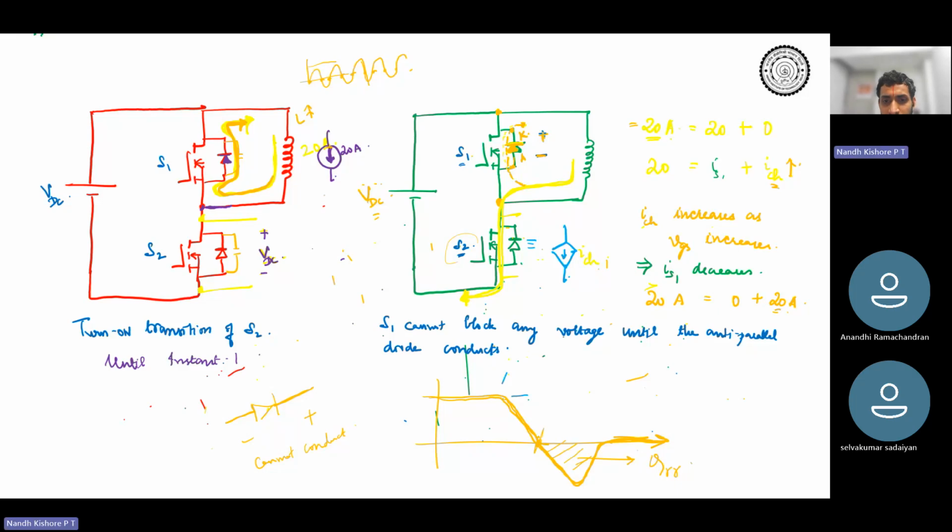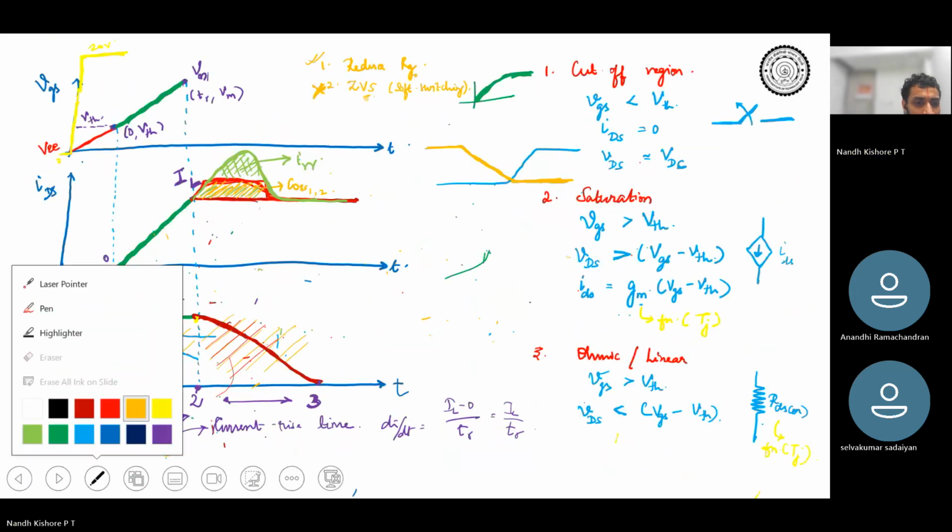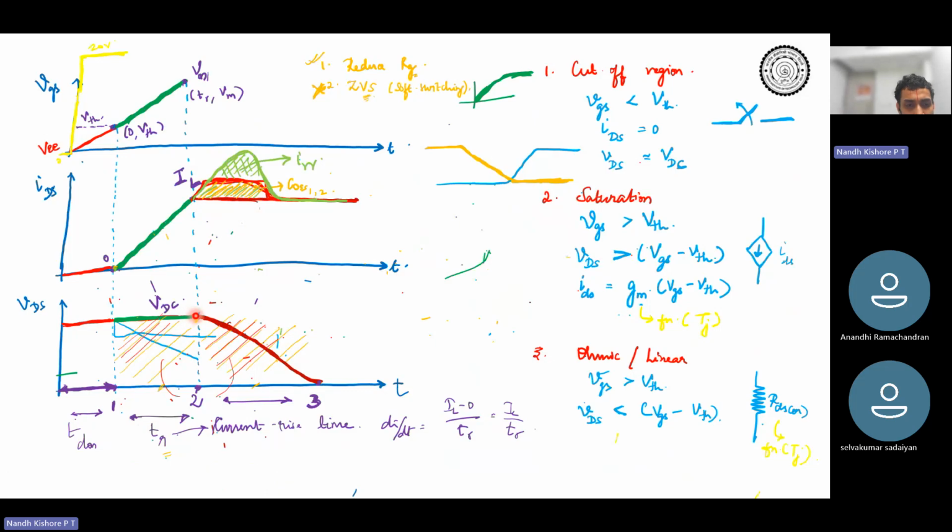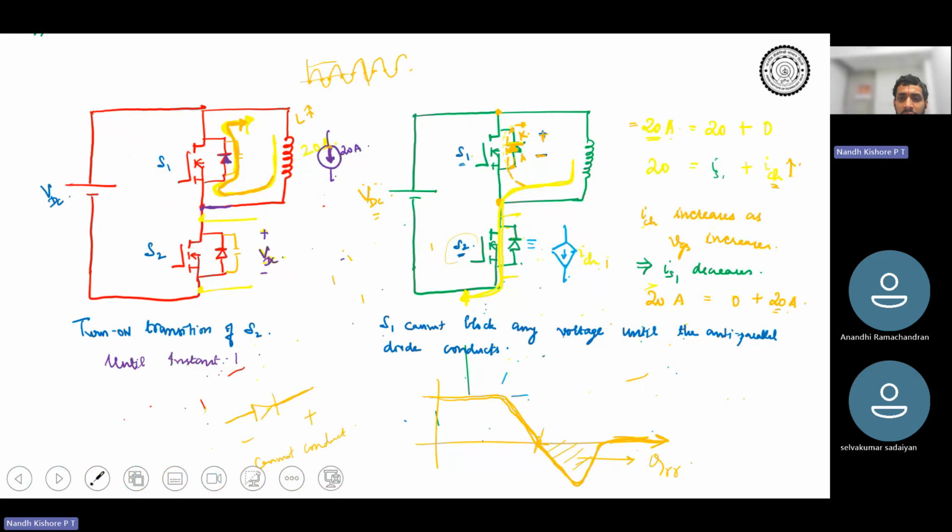Okay. It's a current source. So a current source can block voltage. It's not an issue. So the voltage across S2 will be VDC. That is why we saw that the voltage is still VDC, right? The voltage is VDC over here. Why? Until the entire current is being carried by S2 alone, right? Until any current is being carried by the antiparallel diode of S1, the voltage cannot change, because a diode can carry current only if the voltage across anode to cathode is positive. Cathode to anode cannot be positive. Okay, so S1 cannot block any voltage until the antiparallel diode conducts. So this is a very vital information.